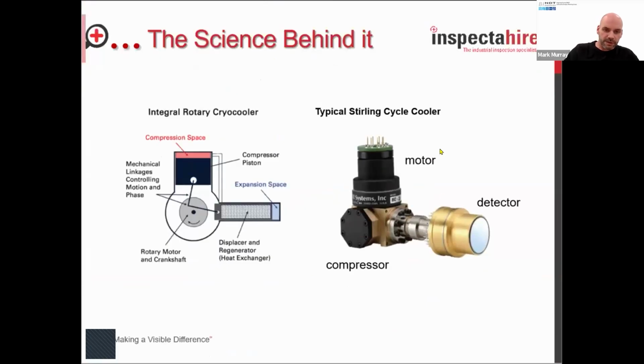Here we have a picture of our coolers. Rotary coolers are the most common for the handheld OGI cameras. I think to date, they all have these types of Stirling cooling process. So here we have a rotary piston, and the Stirling process removes the heat from the cold finger, and it dissipates it out the back of the detector to keep it as far away from this area, which allows us to maintain that cryogenic minus 196 degrees C. It's not particularly efficient, but it's good enough for infrared camera detectors.